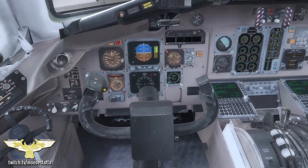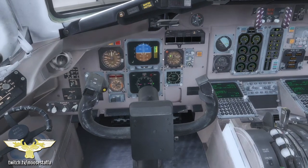Coming across here, this is where, if I hadn't already, we would turn up our displays. So by default, in cold and dark mode, these displays are all off. And so you just rotate these two guys right here, and the outer knob is the ND. The inner knob of this one is your weather radar. So obviously you won't see anything right now, but if you don't turn your weather radar on, and you wonder why you're flying through storms and nothing's coming up, that's probably because that thing's just all the way off. So be aware of that.